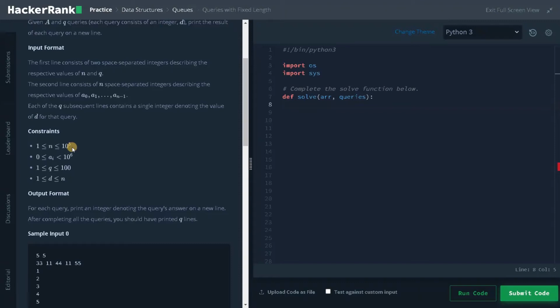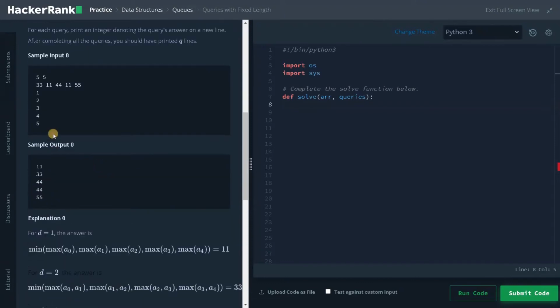So we cannot go for a brute force approach, because combined with 10 to the power of 5, we are adding around 100 queries. So it will definitely exceed the time limit if we go for the brute force approach. For each iteration, we'd be finding the maximum in the range, and finally we would find the minimum. That is the brute force approach, but it won't be working here. We are going for a linear approach. I'll show it later. Let's see some examples.